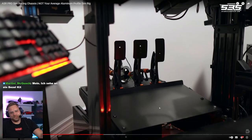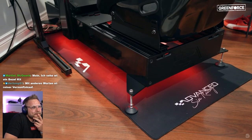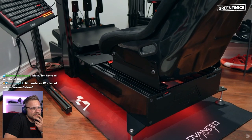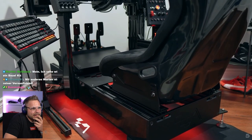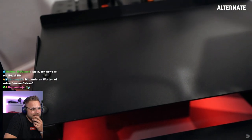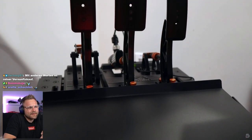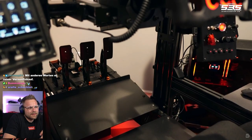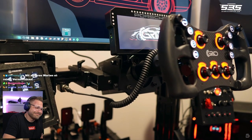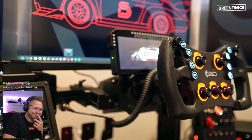Distance, angle and height customization to suit individual driving tastes. Even mounting pedals with non-removable bases is pretty straightforward, like you'll see here with my Asetek Invicta pedals. It's just a matter of aligning the profile pieces with the holes on the pedal base. The ASR heel plate can also be used instead of the built-in one, which I've done, just overlapping it for better positioning of my feet. Now, the adjustable wheel deck is the highlight of this chassis and one of the main reasons for my pre-order. Other rigs can be challenging to adjust once everything is set and tightened, particularly for those who use.